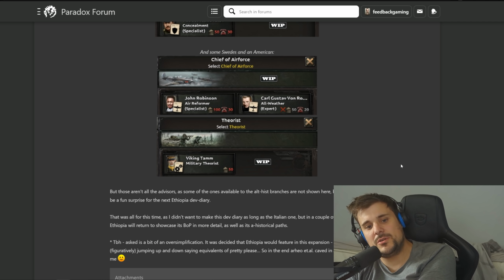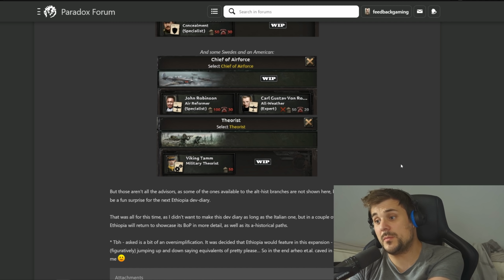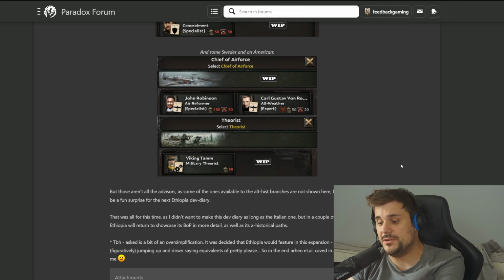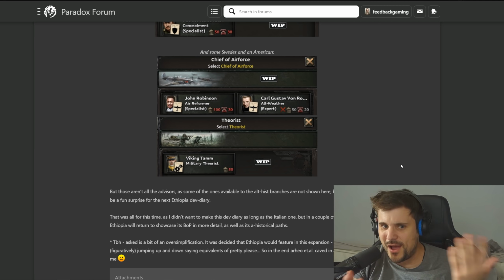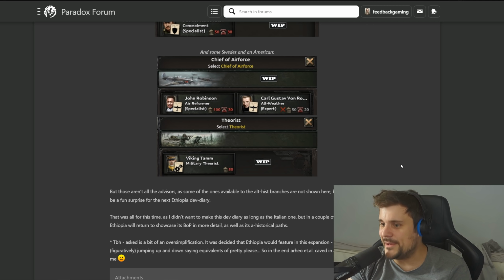Guys, this is the new Ethiopian focus tree. This is probably the most interesting of the three due to the fact that you start at war. I just realized Italy starts at war, don't they? So they're not the only ones. Whoa! A lot of these focus trees have got a lot in common. Is Switzerland going to start a war as well?